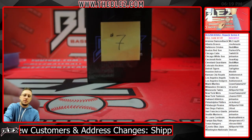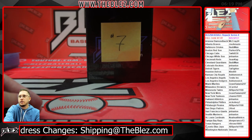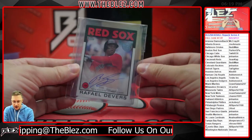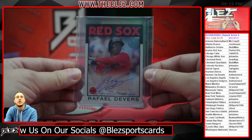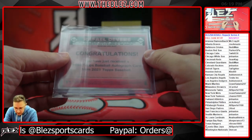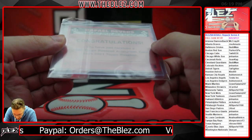Red Sox requested for Gramps and... The first card, Kaner, the first card of the whole break is a Red Sox. It's a Devers auto. I think that was the 1986 version. I think that's the 1986 version. This is 2021. Oh, it is the 1986 version.